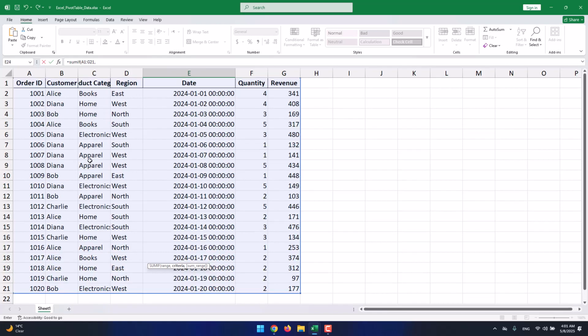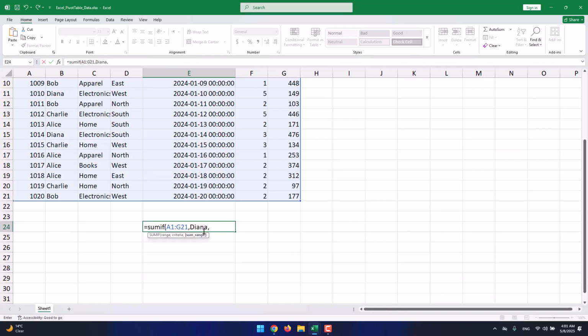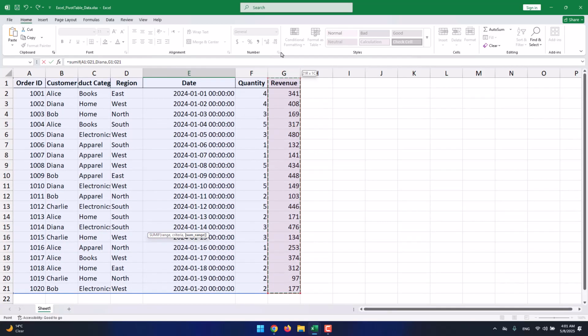So for example, I am looking for the revenue that Diana has generated for us, so the total money that Diana has spent. So in the criteria part, I say Diana. And then the sum range is the range that it wants to look at. So I choose this revenue.